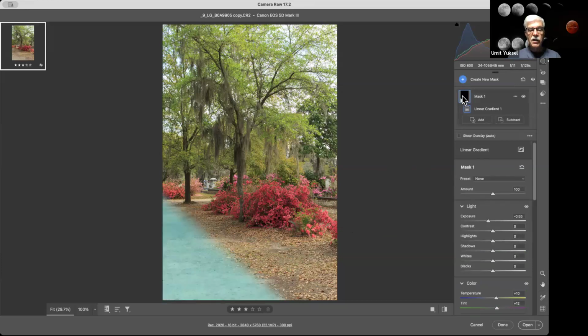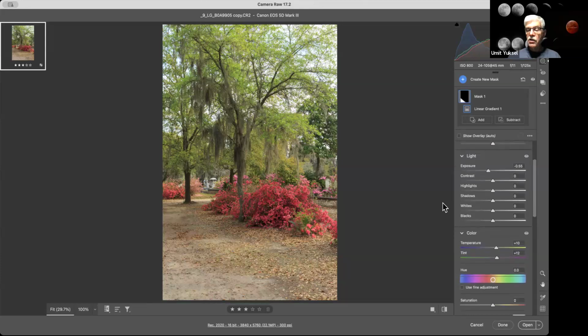So this is the gradient that was applied into this area. And what I did is I took down the brightness just a little bit from 0 to 0.5. And I also changed its color to add a little bit more warmth to it. So this is without the color correction. This is with the color correction to match the color of the dirt here with the leaves over here.